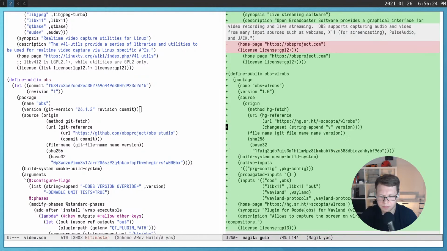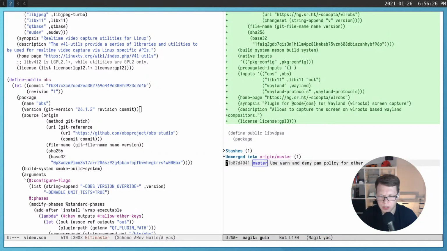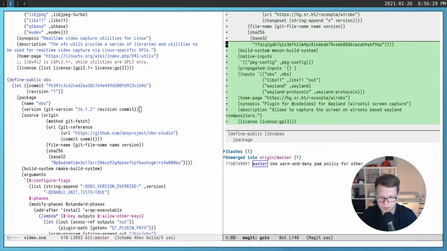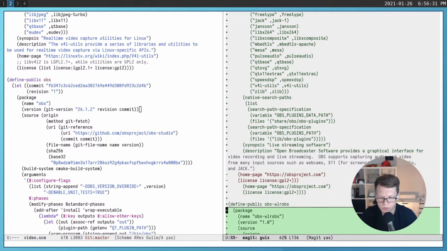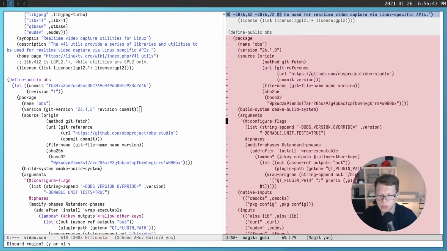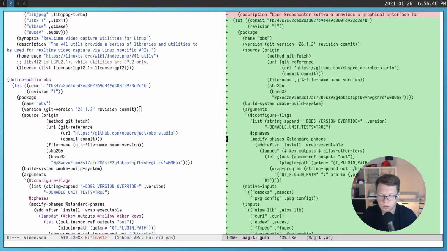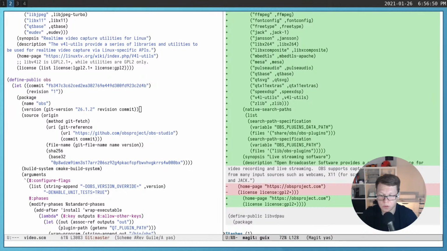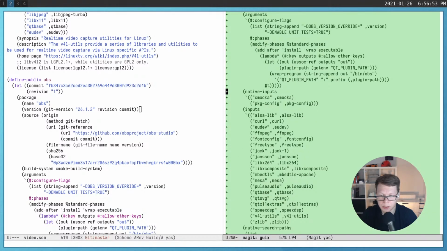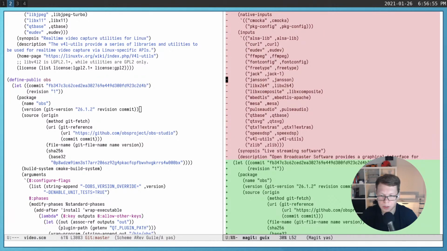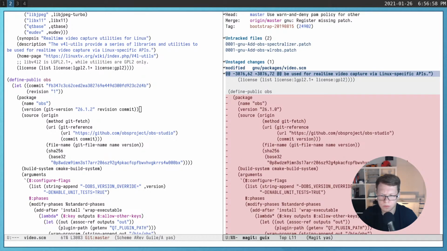I will remove them to have the difference only related to OBS itself. Discard region. We removed changes related to OBS wlrobs, which I used for testing previously before the stream. And now we have only changes related to our OBS package, and they look okay for me.